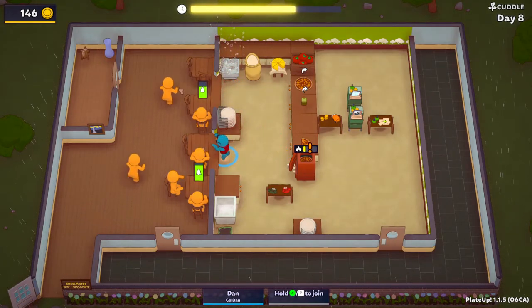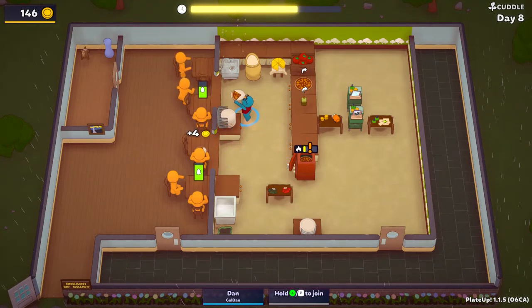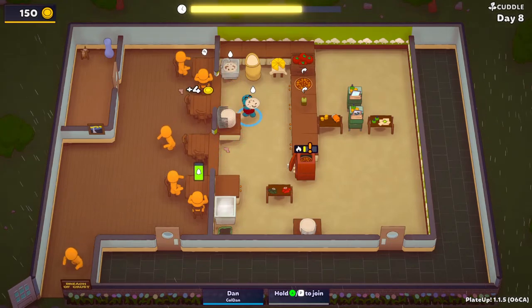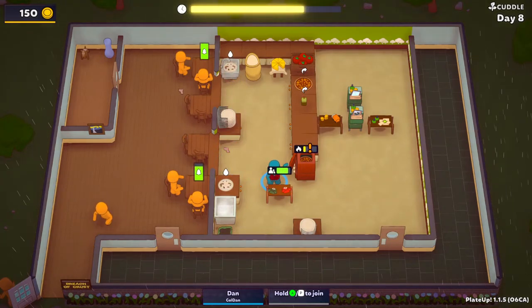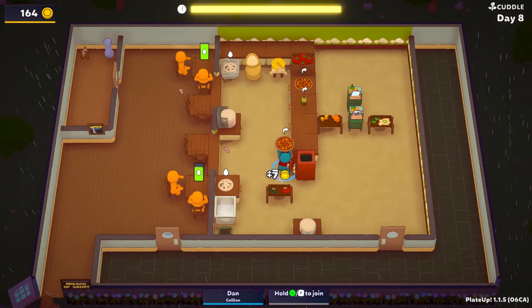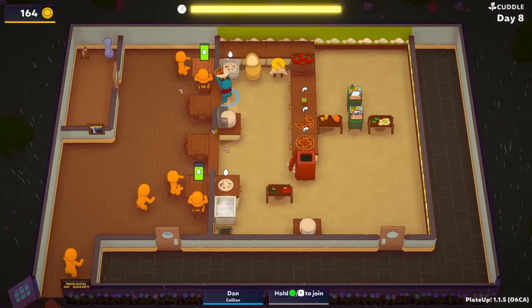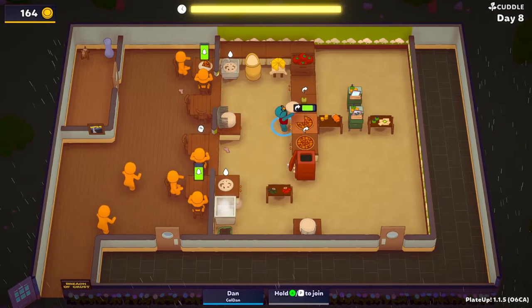Got this person getting impatient. Get rid of them. Take their plate. Let's hit the phone. Perfect. Got a little bit of money from that. We'll get these people out of here. I don't think I have to clean any more dishes.